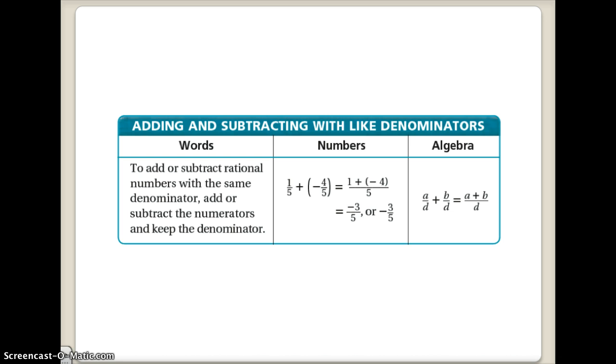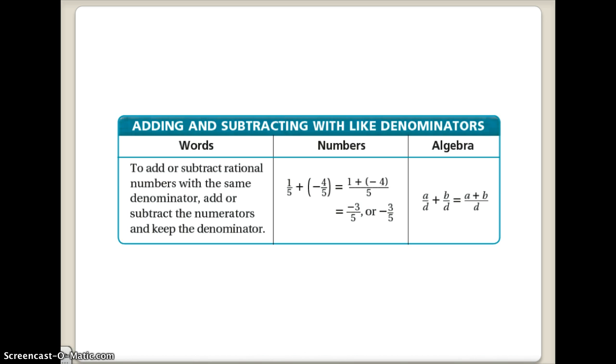When we add and subtract with like denominators, we don't have to do anything to the denominator because they're already the same size. We're talking about fractions, that means we're talking basically about pieces. So if something is in fifths, it's in 5 pieces. So you can see in the example 1/5 plus -4/5, all we have to worry about is the numerators. We use our integer operations to take 1 plus -4 and get -3.